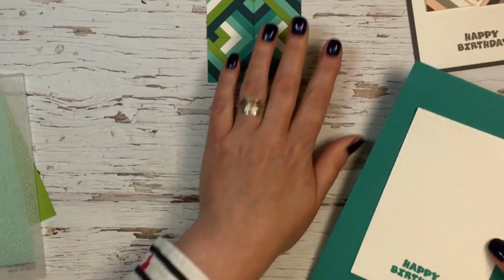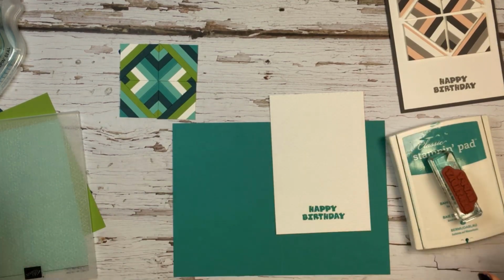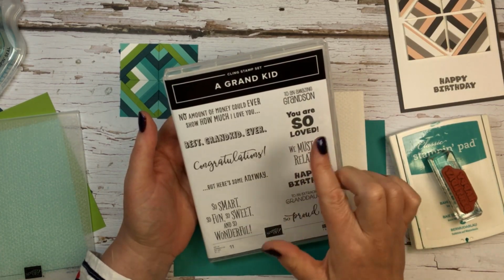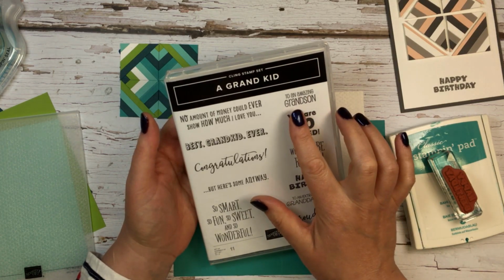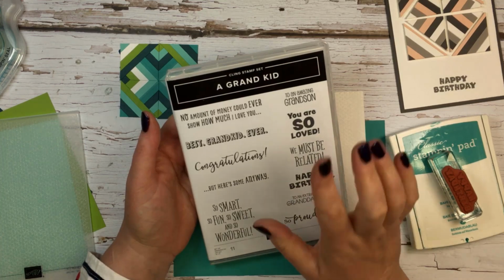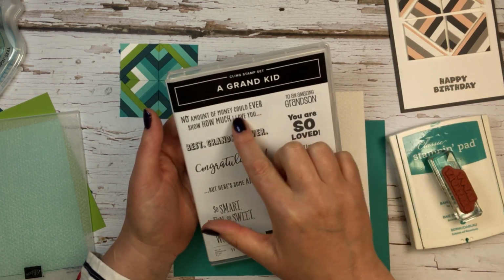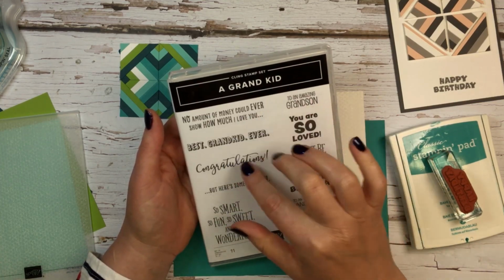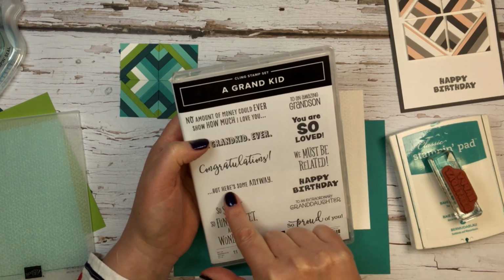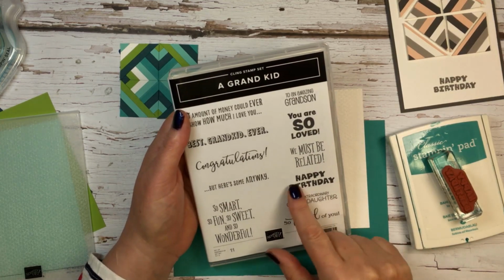So to finish the card, I've got a Bermuda Bay card blank, and I've used the Happy Birthday from a Grandkid. This is a really good stamp set, particularly if you've got grandchildren, or you make cards and sell cards, because it's got an amazing grandson and an extraordinary granddaughter. But even if those two sentiments aren't useful to you, all of these others, and that one, best grandkid ever, would be. And this, I love this: No amount of money could ever show how much I love you, but here's some anyway. Great sentiments for when you're putting money in a card. But I'm using this lovely Happy Birthday.